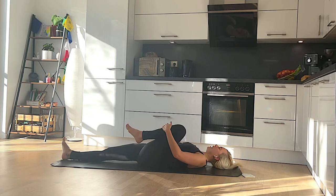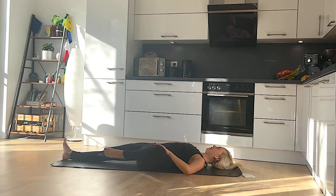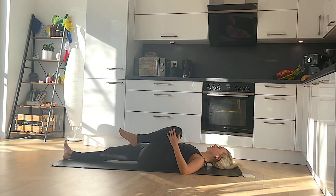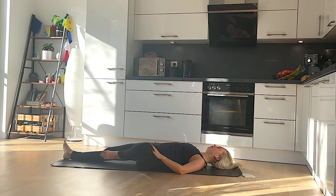And then bringing your right hand onto your right hip, and we're going to move that left knee out to the side. And then see if you can bring the left knee up towards the shoulder and out to the side and shoulder. Staying like this, seeing if you can stay flat on both shoulders on the mat. So we're staying balanced. Using your core to help you here.